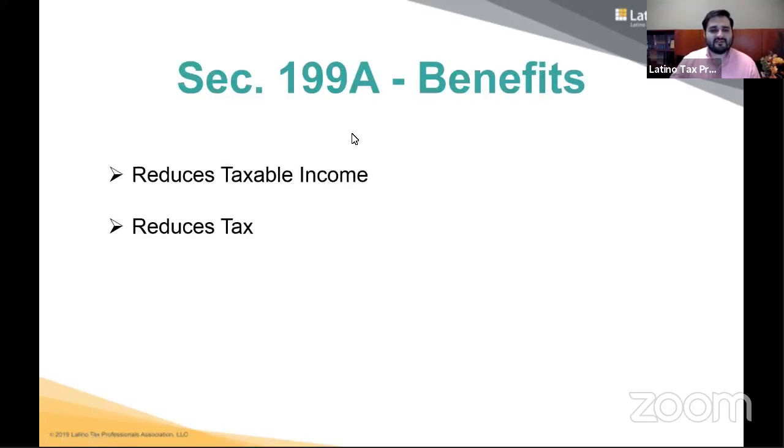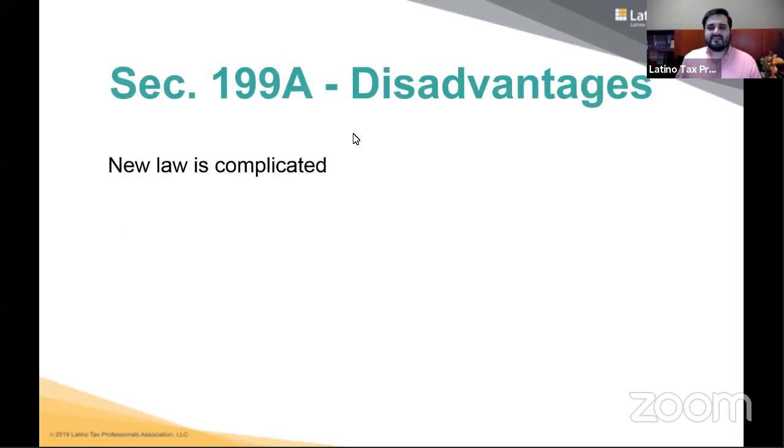So the benefits of the Section 199A deduction: it reduces taxable income, which reduces tax. Everybody wants to pay less tax, so great, there's a deduction that allows you to do that. The disadvantage is it's complicated. There are limitations depending on how much income you earned, the type of business you have, etc. But the fact that it's complicated, that's good news, right? For us as tax professionals, we're able to take on the clients, and maybe they're going to come visit us instead of doing it themselves. So yeah, that could be good. No worries on that.